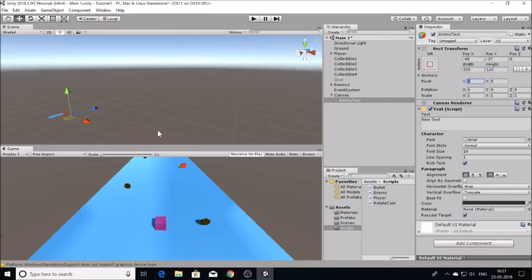Pivot, we can adjust the pivot point so it can rotate on a different axis, but I don't want to do anything here. Rotation, I don't want to rotate anything, but you can see here I can rotate some. It's getting rotated, so I'll just put it over here so that you can see. It will get rotated on the x-axis and also on the y-axis. You may require it even in the z-axis. So it looks good, but I don't want this.